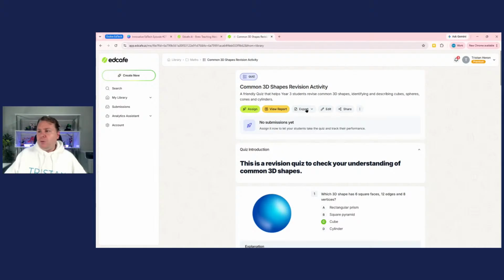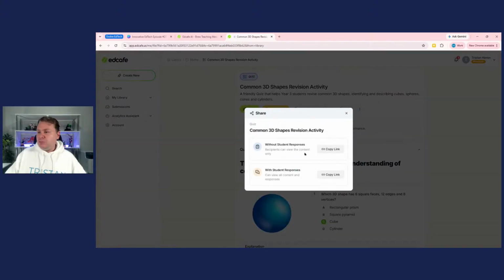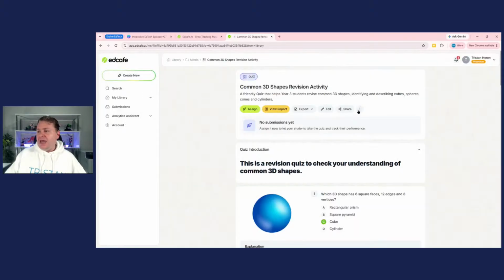We can view our reports. Again, we can export. We can go back and edit if we find any last minute mistakes. We can share this as well. Okay, so if you want to share this particular link to this activity, we can do that as well. And obviously our 9 dots, there's only 3 dots there, you dingbat. It also gives us those same kind of settings that we looked at earlier.